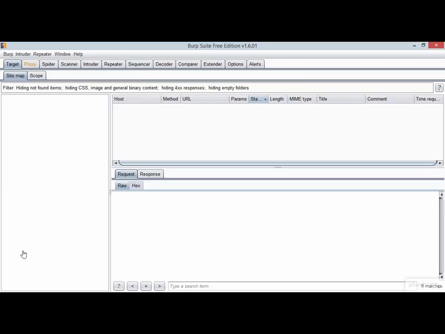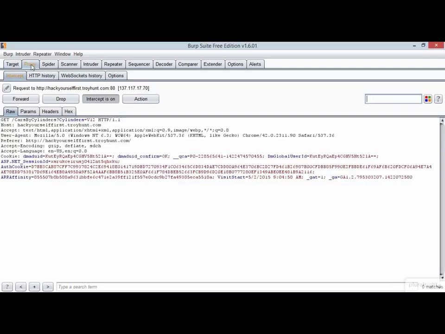So this is Burp, and I'm using the free edition here. There is a commercial edition as well. And the thing about Burp is it makes it very easy to proxy your browser traffic, intercept the request, manipulate it, and then fuzz test the resource that that request was being sent to. Now we can see the proxy tab up the top here has gone orange. So let's jump into that.